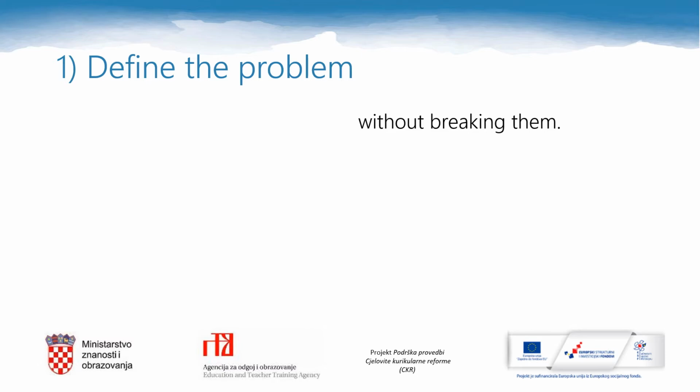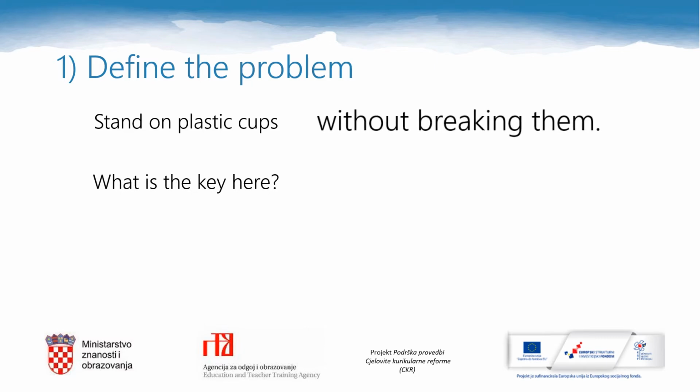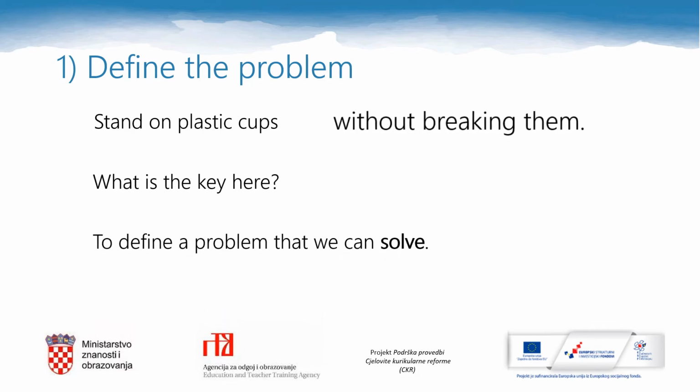Therefore, defining the problem is the most important step for all the steps that follow. What is actually a problem here? It is not to stand on plastic cups, but to stand on them without breaking them. What is the key here? To define or identify a problem that we can solve. What can you do to solve it?